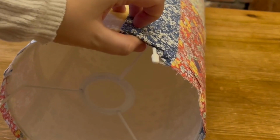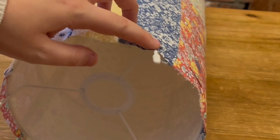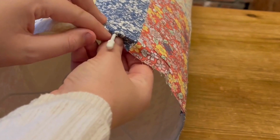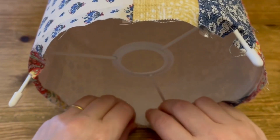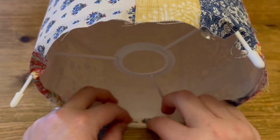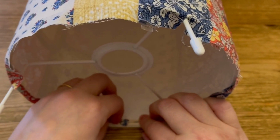To neaten the edges at the bottom, we're going to fold it under, but where we've got the parts of the ring that stick out to hold it up, we're going to very neatly make a cut up to the point of the PVC, so that it can tuck under nicely. Now these edges need to be neatened up, and to do that you pull the fabric over tightly, and that will stick to the double-sided tape that was already there.